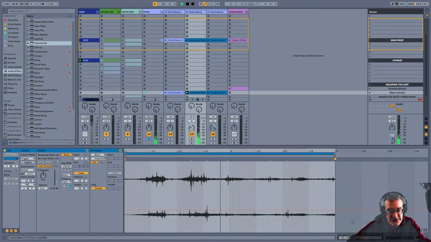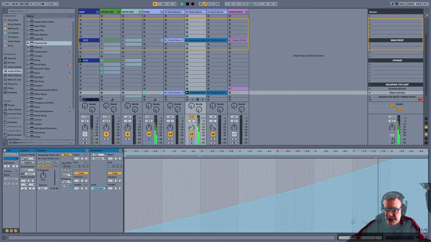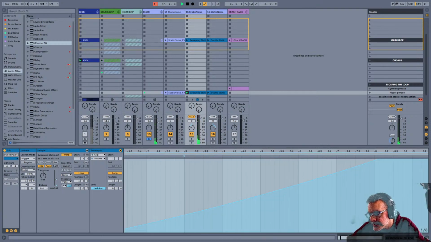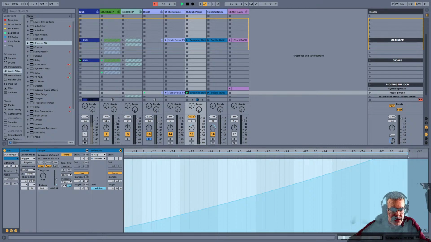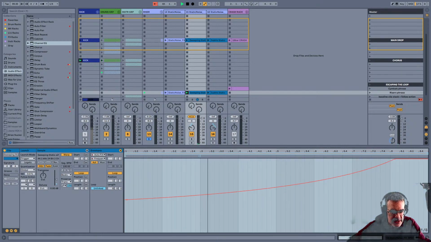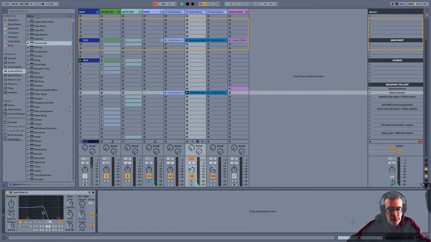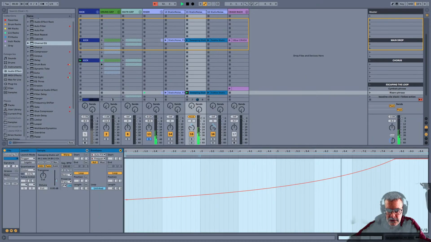See, the 2-bar loop is just cycling through, but the clip automation is taking 8 bars. It's super cool. Let's make sure that's the right duration. And I decided to get creative with auto filter again. This time I have a low pass filter that's opening. So this static is going to start in a lower frequency and come up.